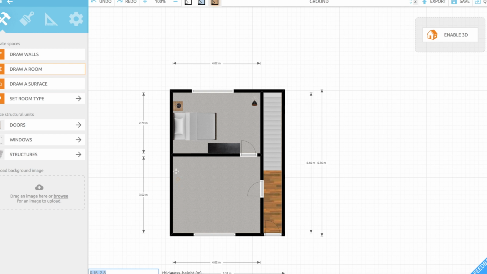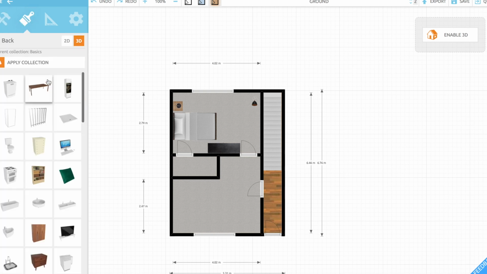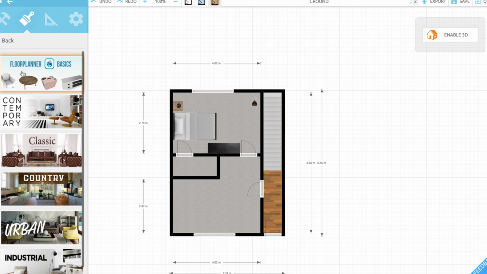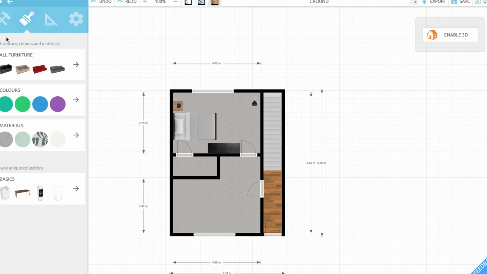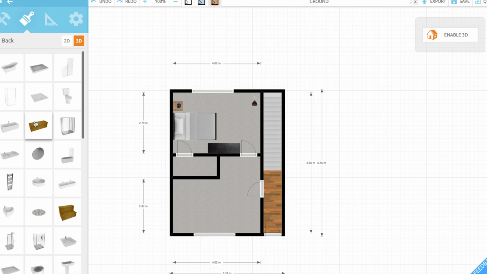So if I just stick a room there, and then get a door, yeah, like that. And then if I just go back to here, go floor planner basics this time. Oh no, sorry. I'll go to all furniture, bathroom, and then I'm going to stick in a shower tray.